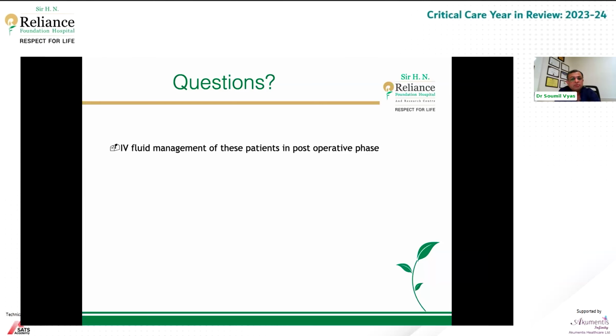And this is a paradigm shift that has happened over the last couple of years, where you do not give too much fluids either intraoperatively or perioperatively. You basically take a very controlled decision based on the patient hemodynamics, urine output, the underlying urea, creatinine values, and appropriately manage these patients. In general, you could target a urine output of about 0.5 to 0.6 ml per kilo body weight every hour. In fact, there has been a recent publication where even if you had a urine output of 0.3 ml per kg body weight per hour in an otherwise okay patient, you don't need to push up or give extra fluids or colloids to boost up the urine output. So that much fluid should be okay.